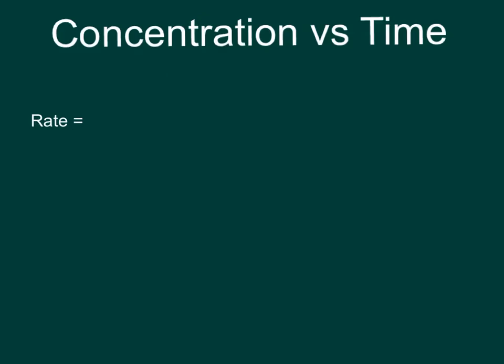Another type of problem you'll face in this unit is similar to the graphs of concentration versus time we looked at earlier in this video. You'll be given data about concentration and time and asked to find things about rate and rate laws. Let's start by considering a reaction that has only reactant A, or at least only reactant A that we care about. The rate of that reaction will be given as negative change in concentration of A versus change in time. This is true no matter how the concentration of A impacts the rate of the reaction.